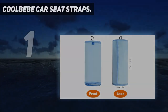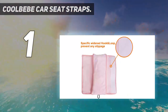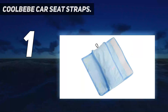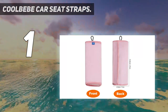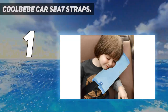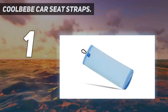And number 1: Colbeb Car Seat Straps. Superior softness and lovely — made from super soft velvet touch fabric, the soft wraps belt covers provide additional comfort to prevent rubbing and irritation from car seat straps. Kids will feel much more comfortable with the soft foam pads. Colbeb pays more attention to designing nice and comfortable baby shoulder pads for your little ones. We start with safety: Colbeb seatbelt cushions prevent any slippage, providing effective security whether in the car, infant carrier, or stroller. Super soft velvet pads ensure your little one can experience the joy of the journey, long or short.